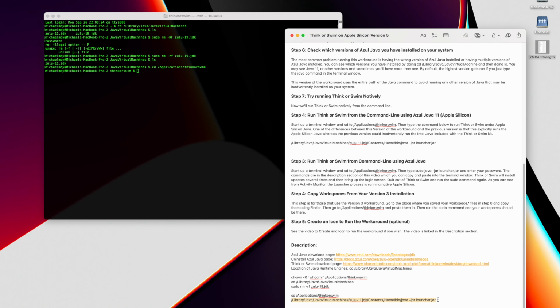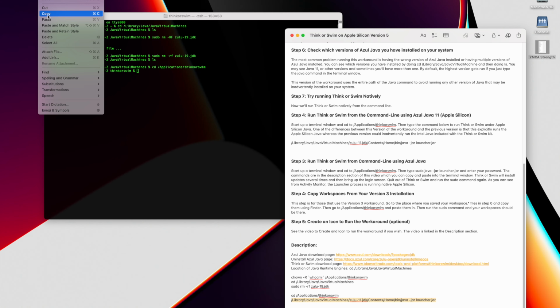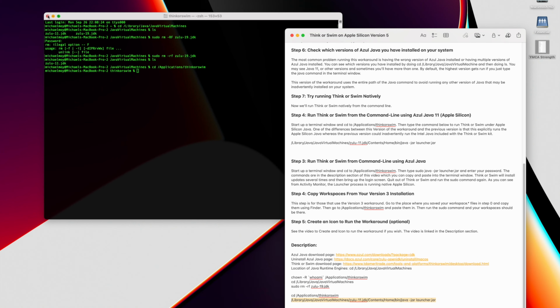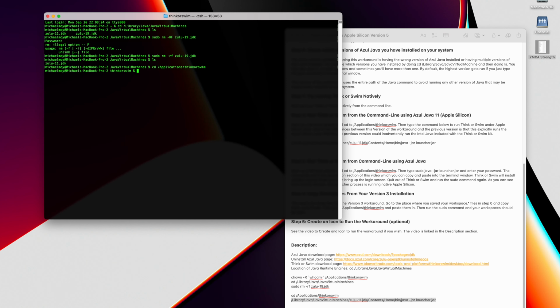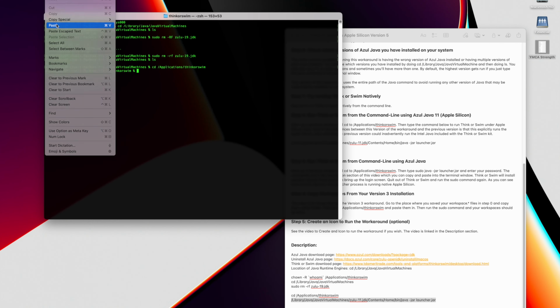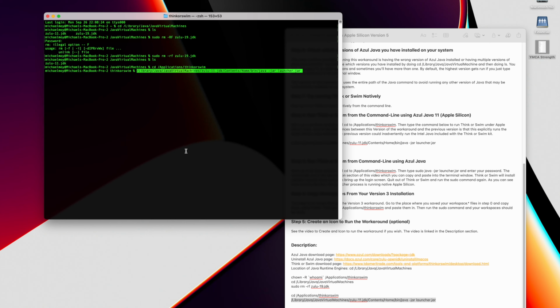And this command runs Java directly from Java 11 directories, so we don't accidentally use the wrong version of Java. So you can see that it runs Java 11 here. This has the Java command minus jar launcher.jar.